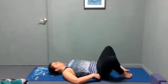And then lower back down. Bring the soles of your feet together, let your knees drop wide. I'm gonna let the opportunity to stay here happen, and or if you'd like to come into a second back bend. It's not your second back bend of the practice, but another back bend. Come into full wheel, or you can come back into bridge, or just stay exactly where you are.